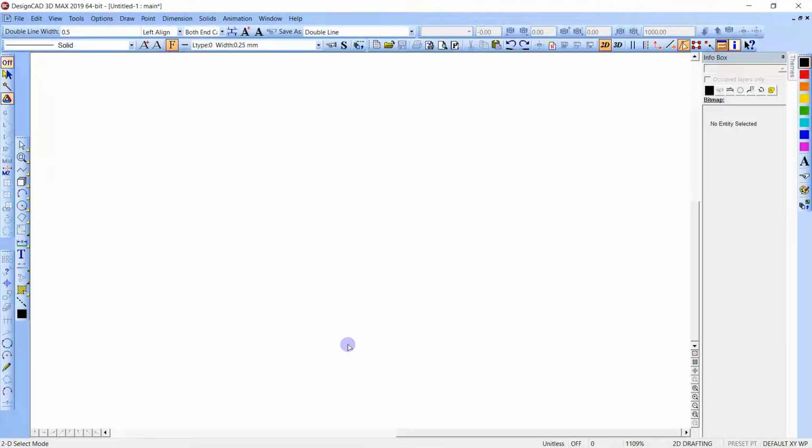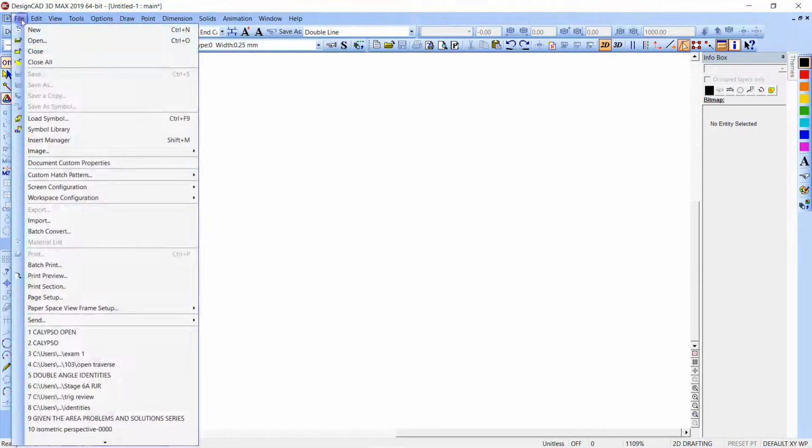All right, this is going to be a video about how to draw an irregular shape in DesignCAD, get it ready to create a 3D print. I'm not sure I'm going to get too much into the 3D aspect, maybe it's less 3D, it's about getting an object that's got some irregular shapes. So I made something last night.